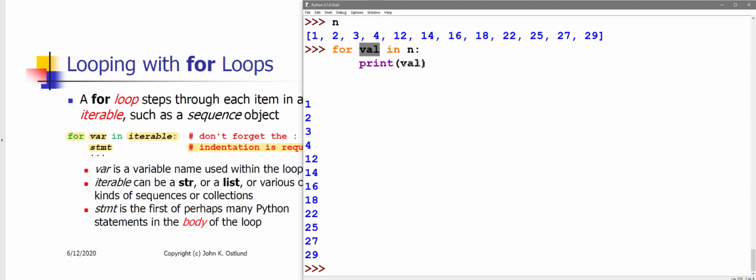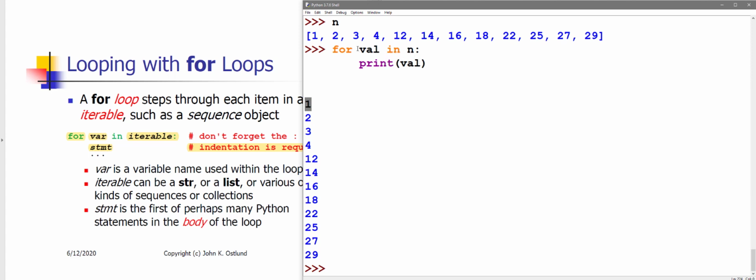Print, by the way, remember, by default displays things on a line. So 1 is displayed, and then we get an enter key or a new line character generated automatically. When the first print is done, then val gets set to 2, and we print 2. Then val gets set to 3, and we print 3. Val gets set to 4, and we print 4.